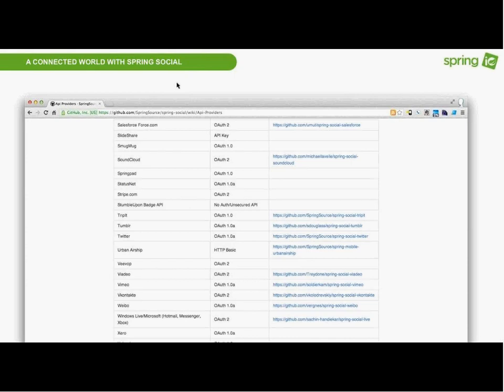But the far more interesting story for me is all these great bindings from the third-party world, all these great open source community contributions. So here are just a few of them, and again, I wonder how long it'll be before we see a Pinterest binding listed there. These are all third-party bindings that support different APIs. The one story I like to tell is of Google Plus. As soon as the Google Plus API was announced a couple years ago, within a week or so, there was a Spring Social binding. So again, the community really engendered the awesomeness here.